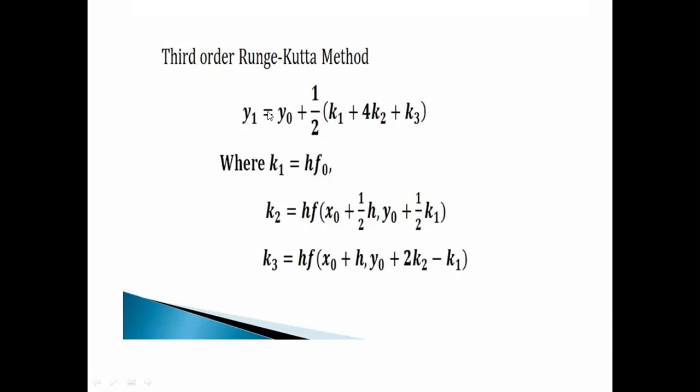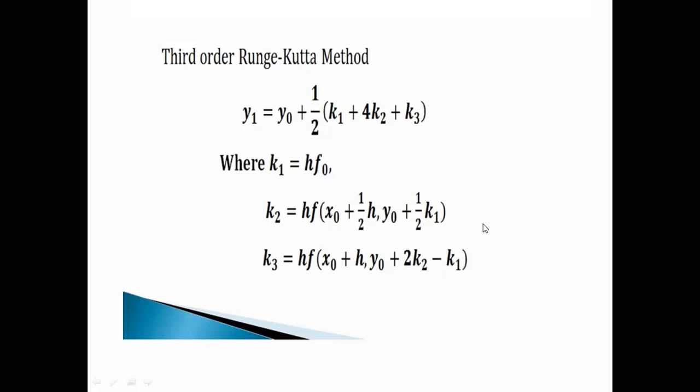Right? This is better than RK method of order 2, that means Euler's modified method. But RK method of order 4 is better than this one also. There we get a very fast answer. So these are the formulas written. Depending on the method asked, you have to answer in the exam. RK method of order 3 means this is the formula and you should know how to get k1, k2, k3.